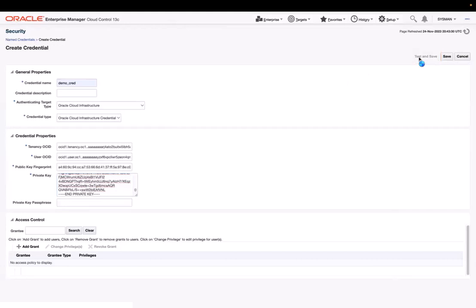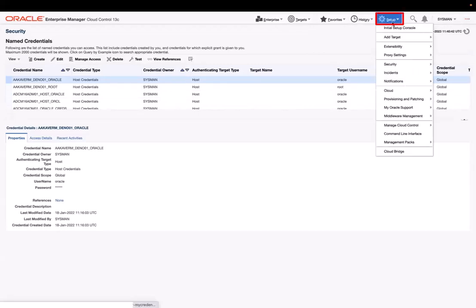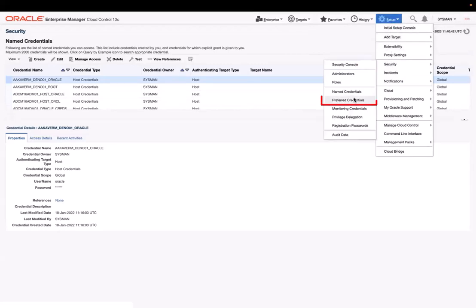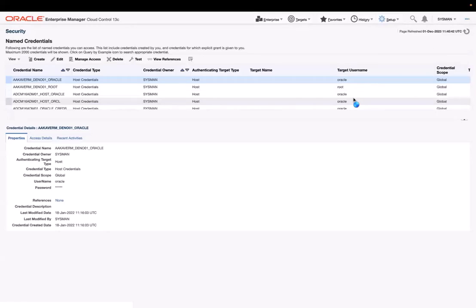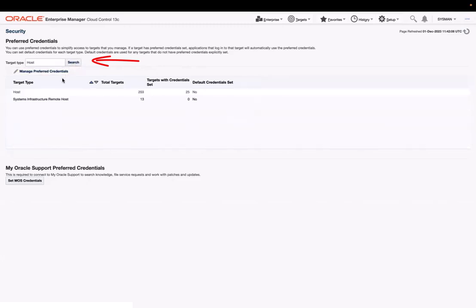Now that I've created the OCI named credential, let's set up the preferred credential for the Oracle Management Service hosts and the host monitoring the targets. To set up the preferred credential, go to Setup, Security, and then click Preferred Credential. Search for the target type host. Next, select the row for the host and then click Manage Preferred Credential.